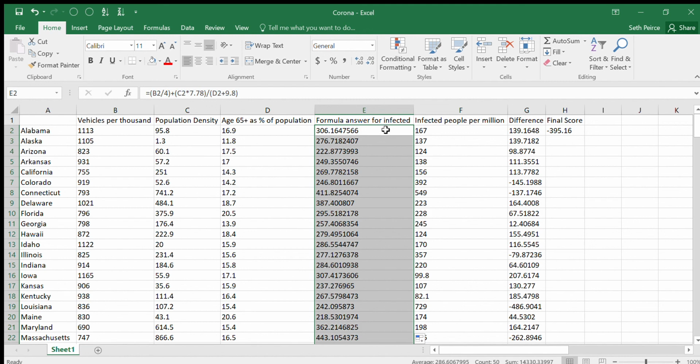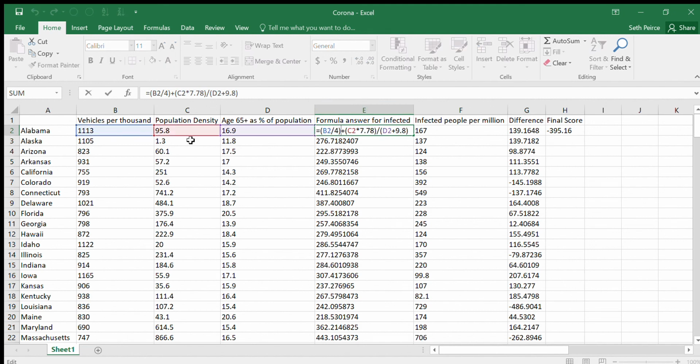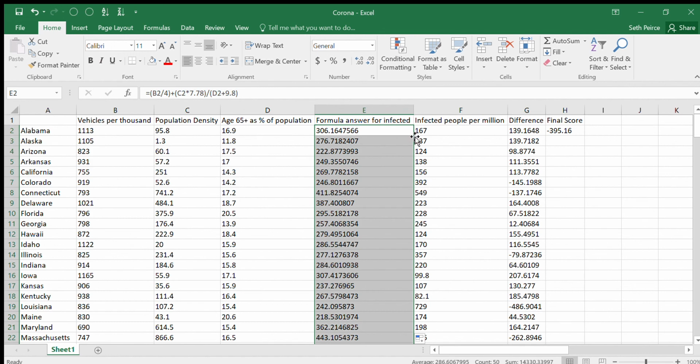What you'll remember is you'll make your own special formula. Make sure to include each of these 3 things. Okay, that's all you got to do. And then when you make that formula in the first box for Alabama, double left click it down. We'll copy the formula. And then I already made the differences for you. I already made the final score for you. So you're mostly just playing with it.